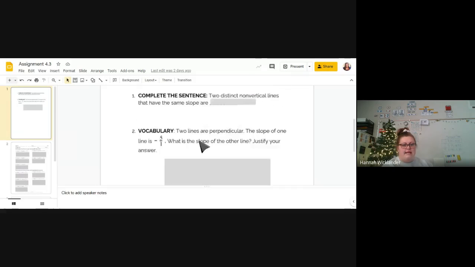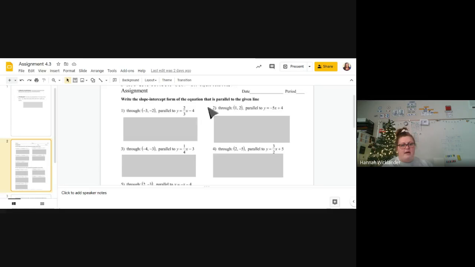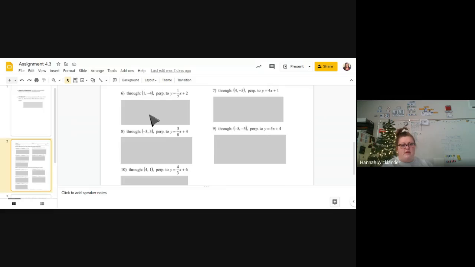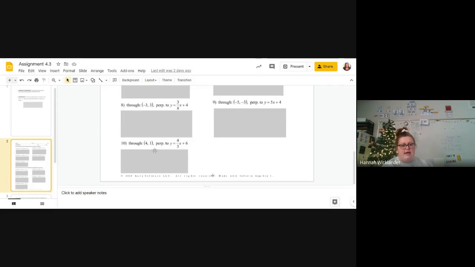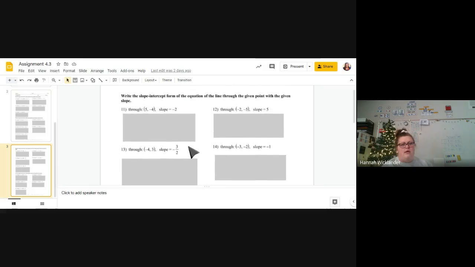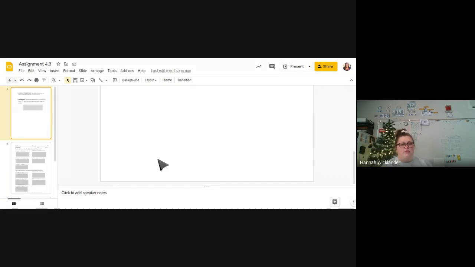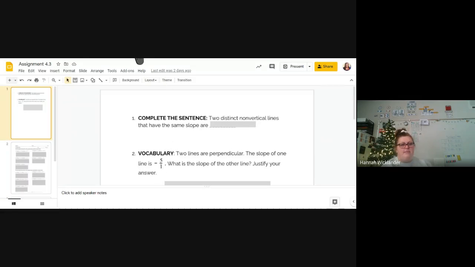The first slide is some vocab, and then the second slide looks like this. So a parallel line with these points, perpendicular line with these points, and then the third slide is just a little bit of review. So just equation of a line that the slope is this and it goes through these points, and then given 2 points, write the line. So we will start with number 1. Give you guys about a minute to get on that page, and then I can help you with it.